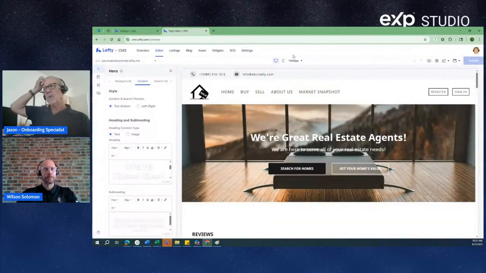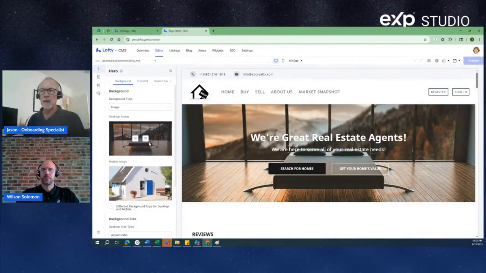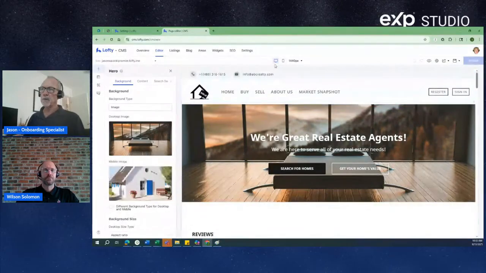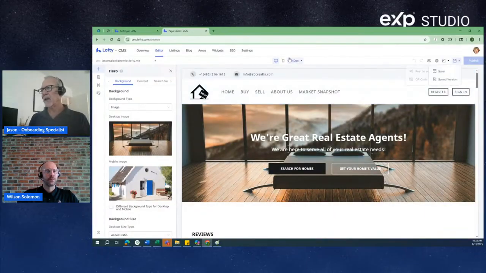For those of you who are observant, you might have noticed that I had a different background image on my mobile version. I just want you to know, we'll go over this again. Anywhere you insert an image in the Lofty website, you can create or insert a different image into the mobile version. It can be a completely different picture, or you can take this image and crop it a little bit different so it'll show a little bit better in the mobile version. The reason we do this, 2 distinct orientations. Desktop is very landscape oriented, and the mobile version is going to be very portrait oriented. All right, that is the navigational tools.